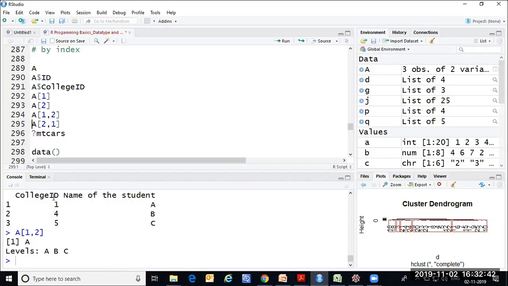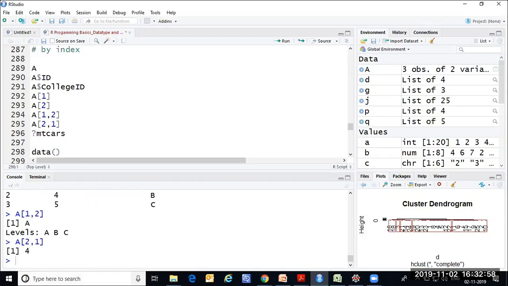But because of the values we have in the first column, R doesn't treat it as categorical. Now I executed A of 2 comma 1. 2 comma 1 means second row and first column, that is 4. Here it is not giving the levels. But when I execute A of 1 comma 2, that means first row and second column, it has returned me A, but in addition to that, it is giving me levels.